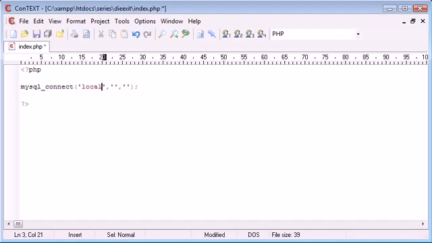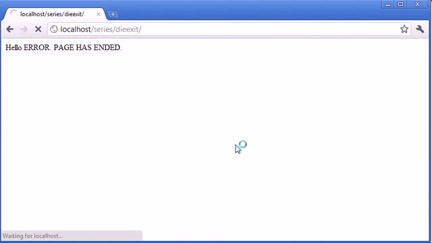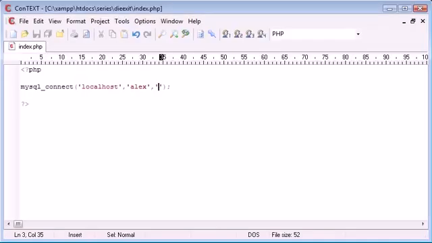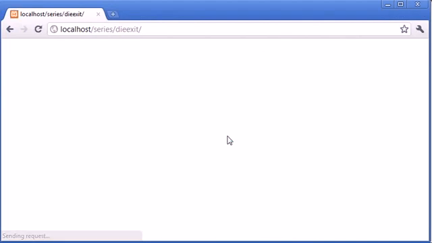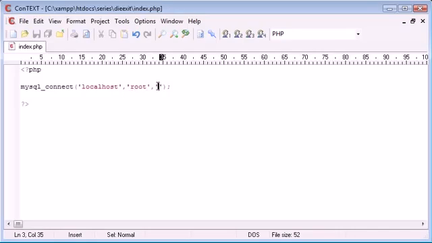So I'm connecting to localhost. My username is Alex, and I don't specify a password because I'm running on a local server. So what do I do if this is wrong? At the moment, if I refresh the page, nothing. Oh no, okay, sorry, my username is root, so I've already produced myself an error. If I refresh there, okay, that's connected absolutely fine. We know that it's connected because we've not received an error. That might not necessarily be the case, but I know that my username is root, my password is blank, and I'm connecting to my local server.